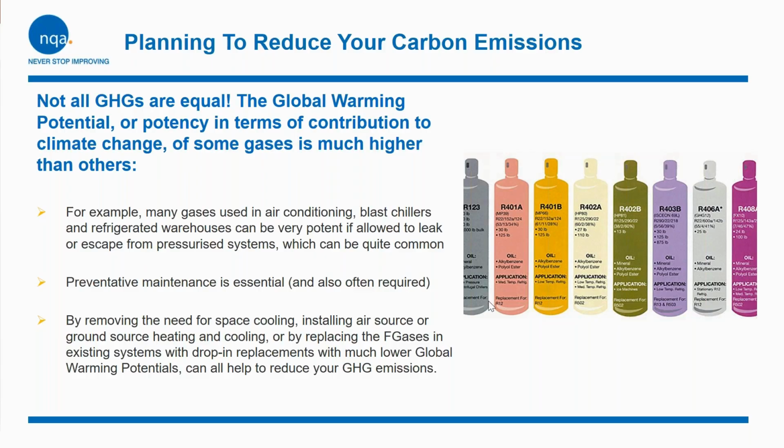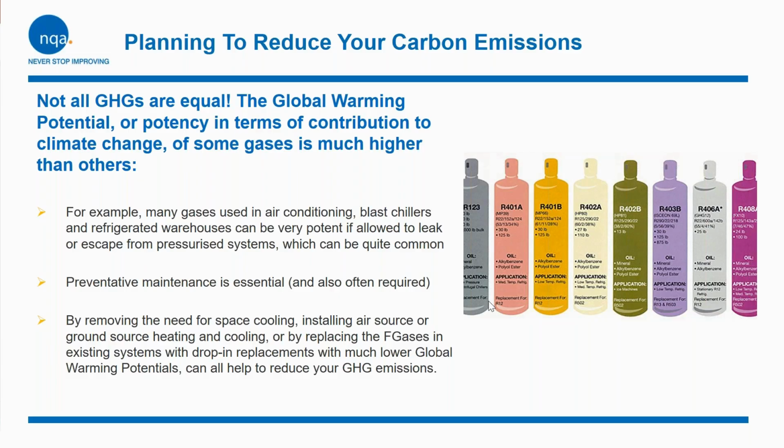Whenever we go for any verifications, we always look to see, do they have any air conditioning units? Do they have any chillers? And we're looking to see those service records. We're not looking to see that they're specifically serviced and running efficiently, because that's an environmental aspect. What I'm looking at here is, has there been any leakage? So we're looking to see, has it been refilled, and the quantity it's been refilled, obviously, because it's leaked. So preventative maintenance is essential and also often required.